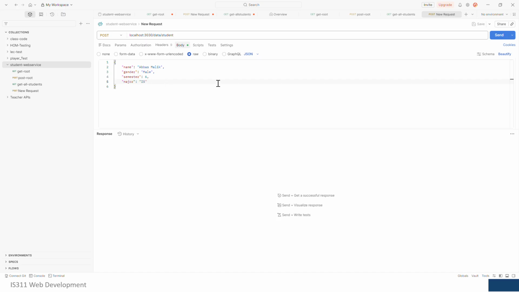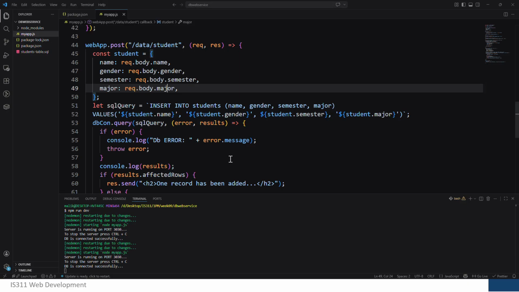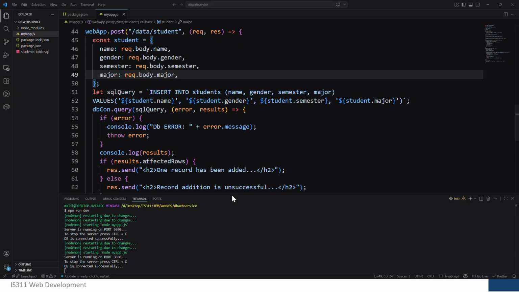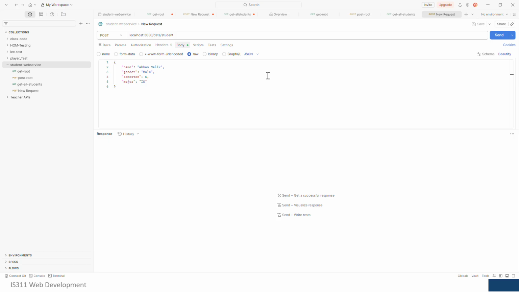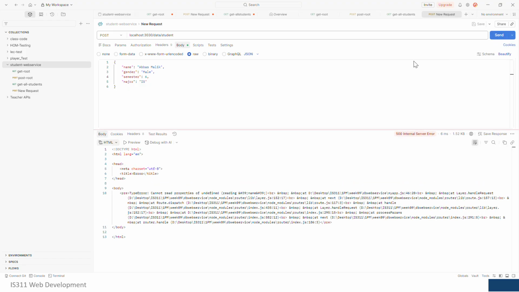Okay, and now inside this request, the type of that request is POST. The URL to which this request is going is this one, and then inside the body, we have provided the information that we want to send. So now we are all set to send that request. And let me put it up there, so that we can see the console values which are going to be printed when we send that request. So let me send that request and see what happens.